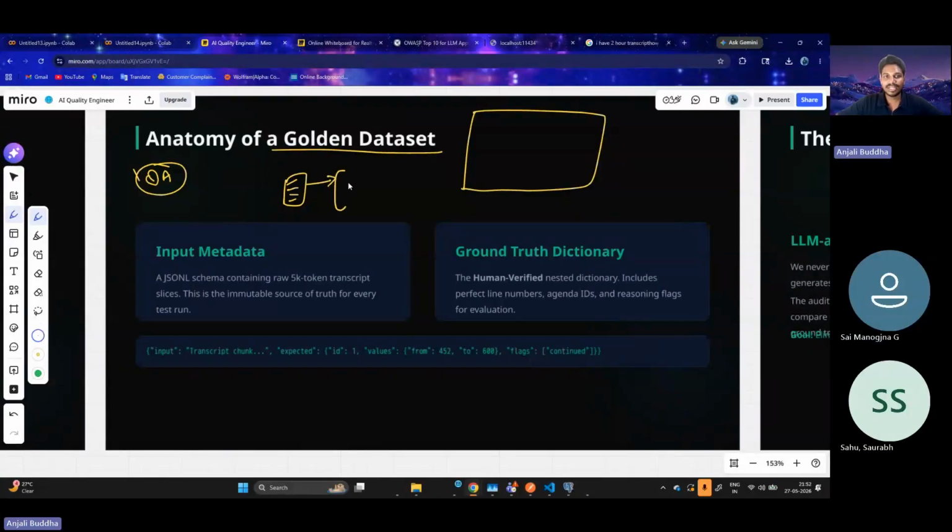We'll identify each step: what the ideal response should be, and the number of agendas and details, for example an XML diagram or process description. What are the things that should be mentioned in those agendas? This we call a golden dataset.